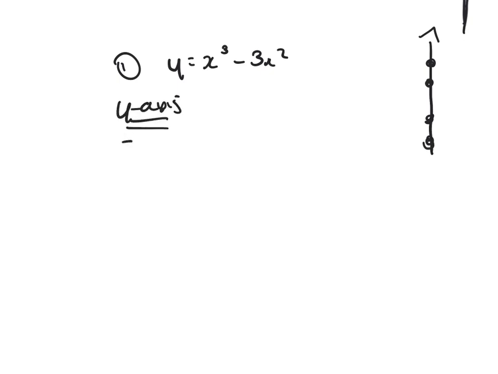Okay, so let's try one of these to get going. Sketch the curve y equals x cubed minus 3x squared. Okay, so let's first of all find the y-intercept, so where the thing cuts the y-axis. Now, what's always true in the y-axis is that x is equal to 0. So let's note that down. So let's sub that in. Y equals 0 cubed minus 3 lots of 0 squared, which is 0. So we can see clearly then that the point in which we cross the y-axis is 0, 0.